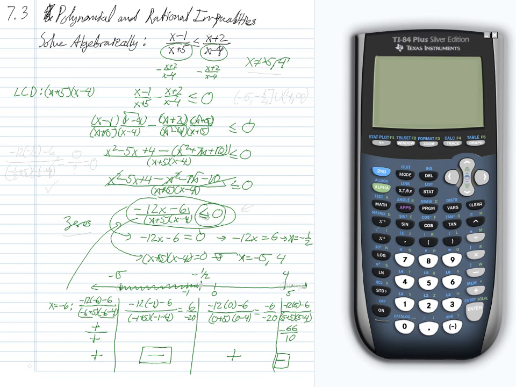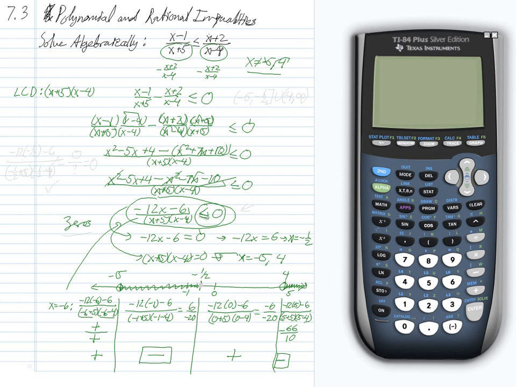Alright, so we like these intervals, the stuff between negative 5 and negative 1/2, and the stuff above or greater than 4. Those x values will work. So the only thing left to decide is, do we like the endpoints? Well, we already said that negative 5 and 4 were definitely out. We're not allowed to use them. They aren't part of the solution because I can't even plug them in. But what about negative 1/2?